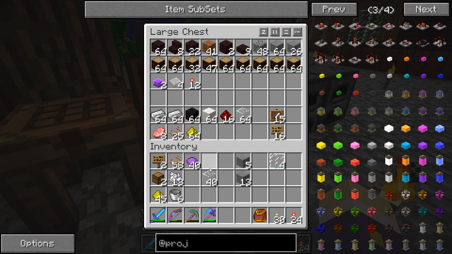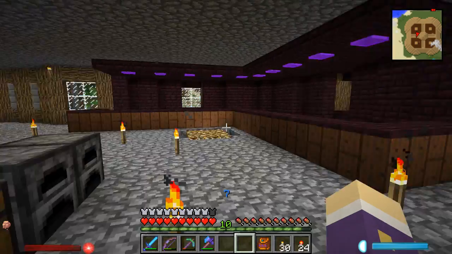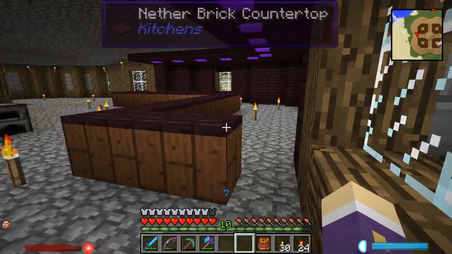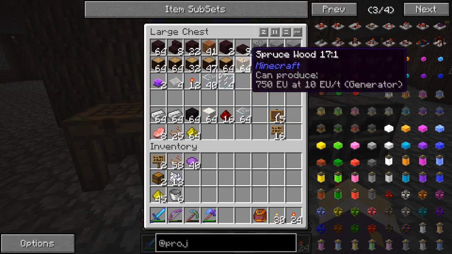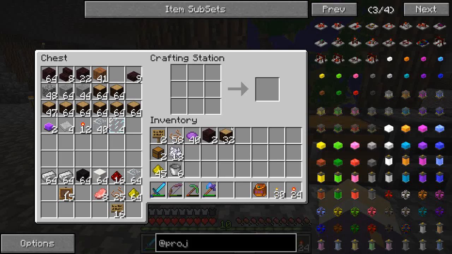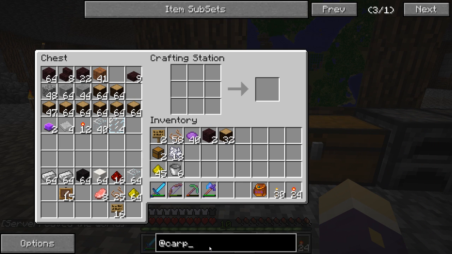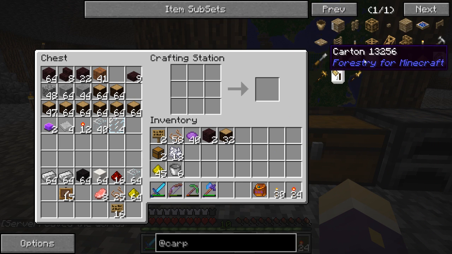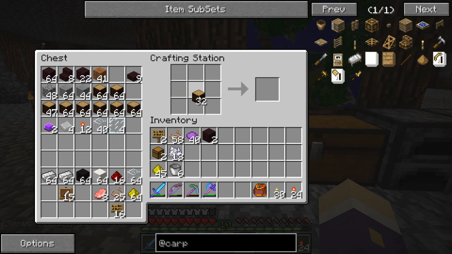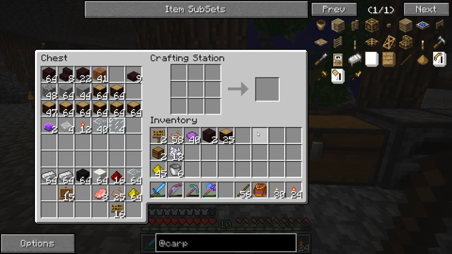Okay, so what are we going to be getting up to next? Let's start putting some actual features on. Now, every bar has a latch thing that goes up the side here. And I reckon that I know what I'm going to use here. I'm going to use the carpenter's hatch, which is going to require carpenter's blocks, which means I need a load more sticks. Let's make a ton of those.